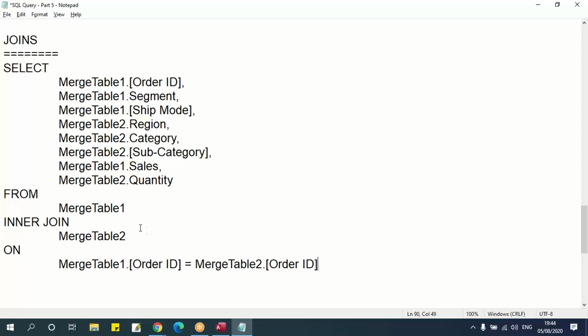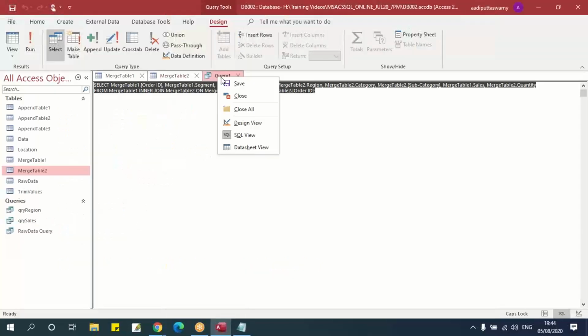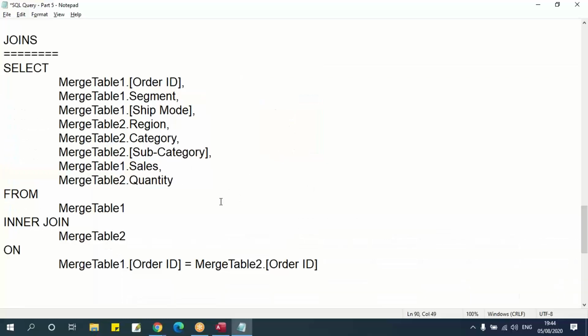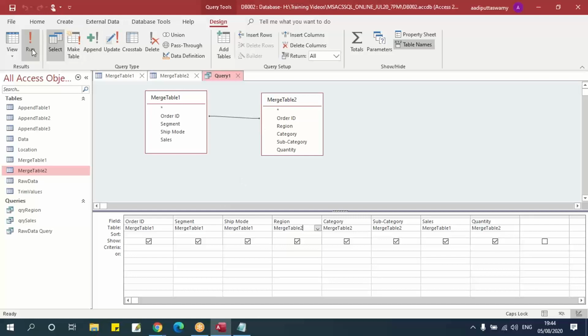If you know this, the joins are very simple. As I told you, inner join means just trying to connect two tables by a common ID. Alright, this is for inner join. I'm getting all the common records when I run this.